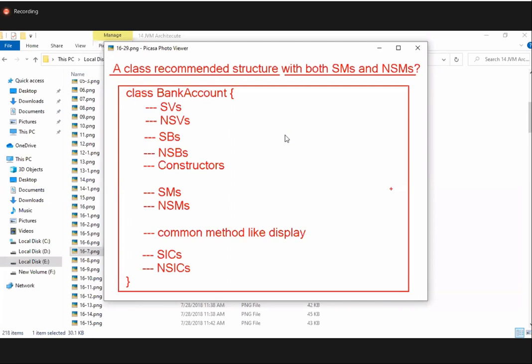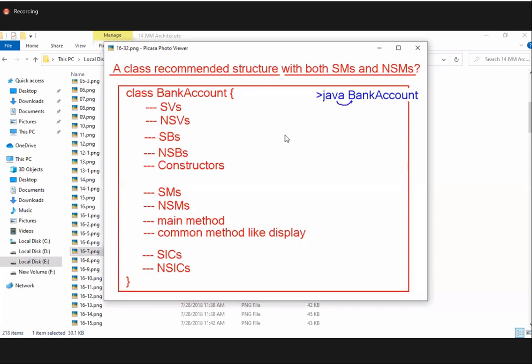But inside this class, if the main method is not there, we cannot start running it. So I'm including the main method also. You can write the main method anywhere you wish. Now tell me, if I run this class with java BankAccount, then by default JVM executes how many members?